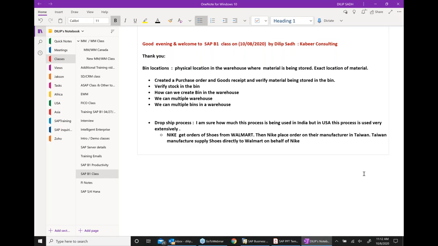No warehousing, no goods receipt, no goods issues, no logistics. So in the US, this process is very, very common. A lot of people use this drop ship process. I hope this process is clear.